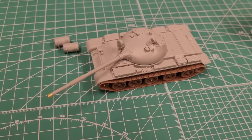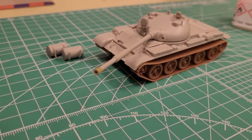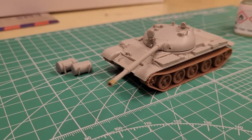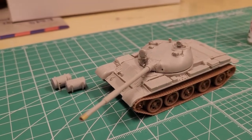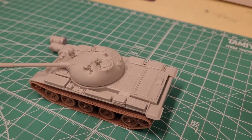And this is basically the whole tank just assembled prior to being primed. And now we just have, well, the painting left, but I lost the footage, so let's look at the second part of this build.